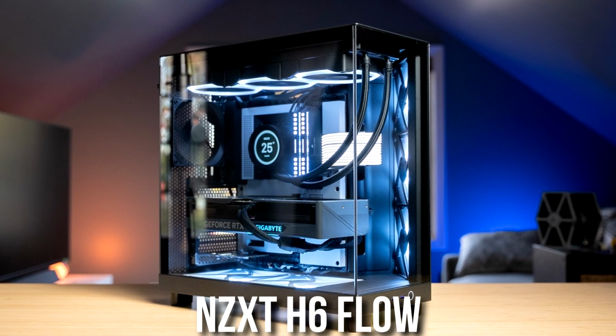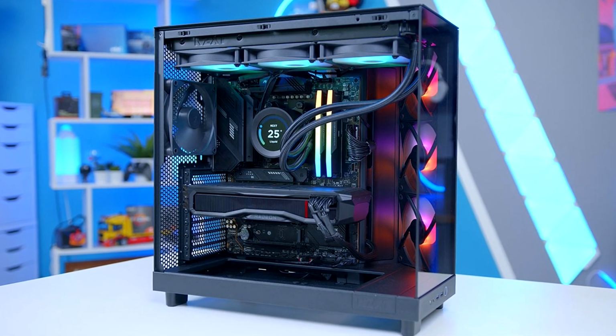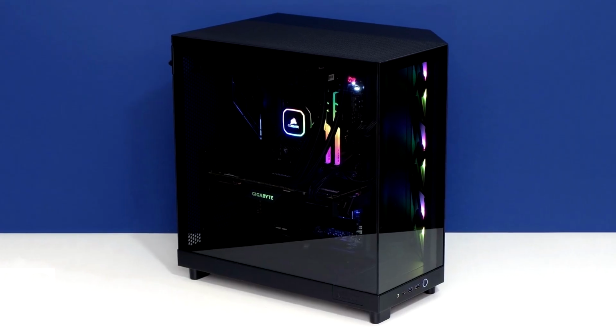I do like the NZXT H6 Flow, and I do think that at this price, you can start spending in NZXT cases because they are actually nice, and you can have a very nice aesthetic overall. However, here you get 3 pre-installed fans, and you don't have extra fans, which is not ideal for this type of case. So if you wanted to put this PC together anyway, you would have to spend more in at least 3 extra fans, so please do not put this one together.